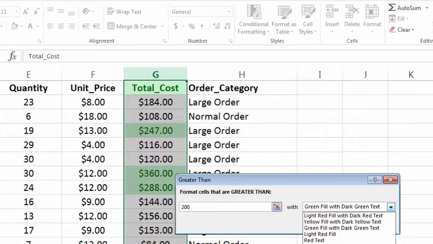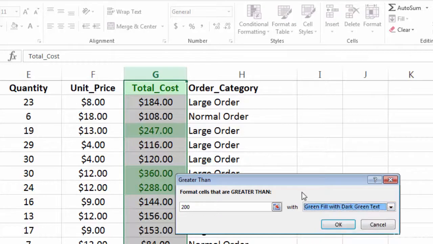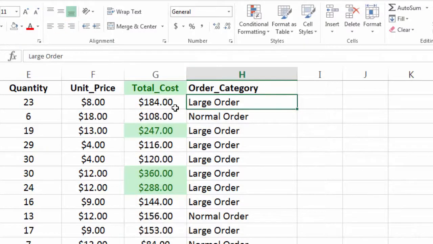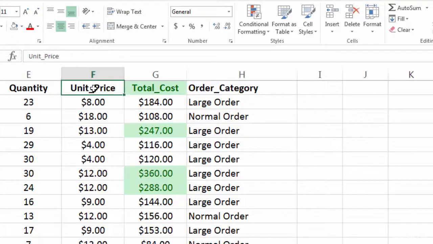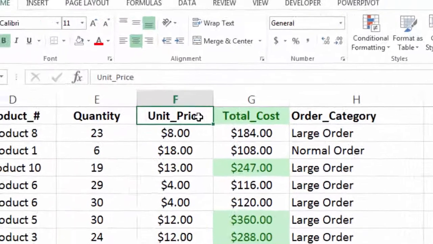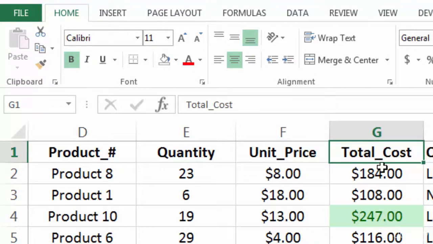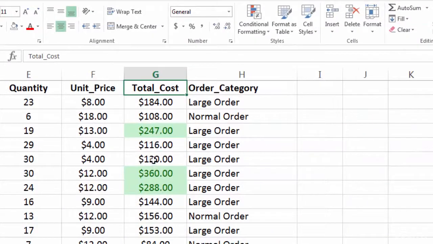You can also do custom font options or format options as well. Okay, so we'll select OK, but you'll see that right now the total cost cell is actually formatted as well. What we can do to fix that is select a cell to the left, which doesn't have any formatting in it, and use the Format Painter option on the Home tab. Hit that, then go back over to our total cost cell and select it, and it'll remove that formatting for us, because it wouldn't serve any purpose to have that total cost column formatted.